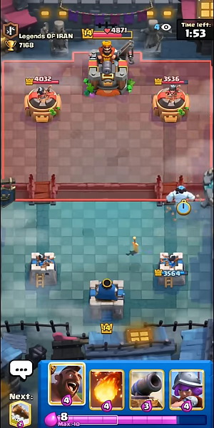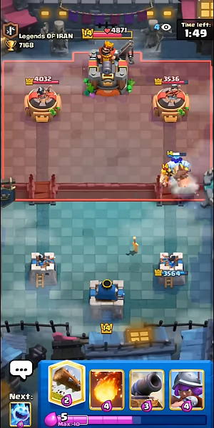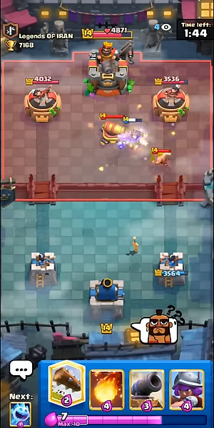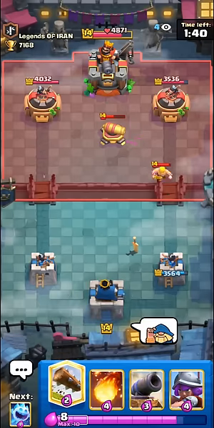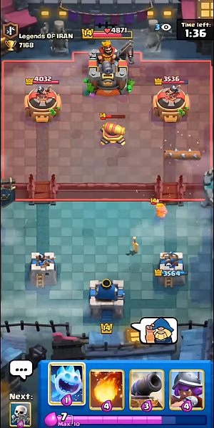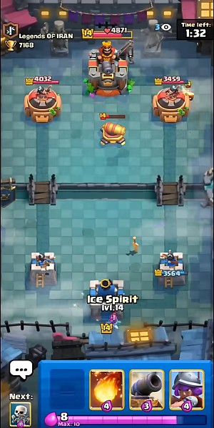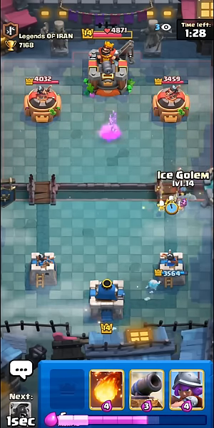I'll just go with a bait Ice Golem here, try to bait out something from him. He'll go with the Barbarian Barrel. I'll go with my Hog Rider here as well. Let's see. Oh, he misses the cannon. That should be good damage. He has to Nado, okay. He does have a lot of Hog counters in his deck, so it's kind of hard to ever break through. I think I can outcycle him though, since he wasted both of his counters. He does have Fire Spirit, so it does make it a bit harder though to outcycle him.